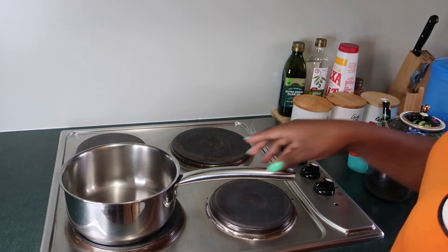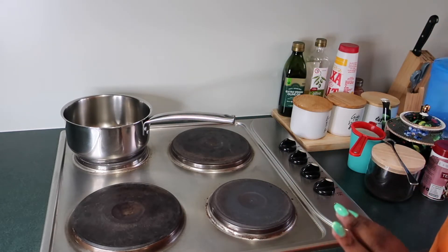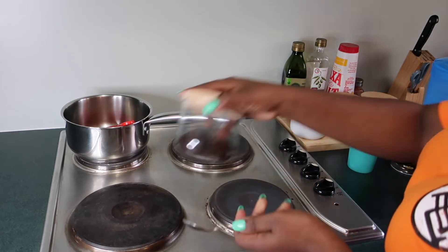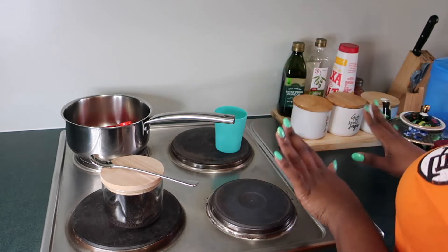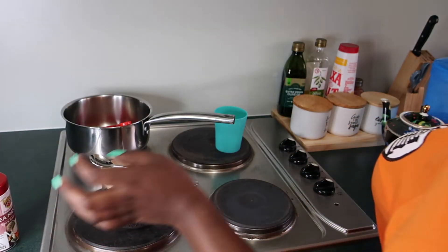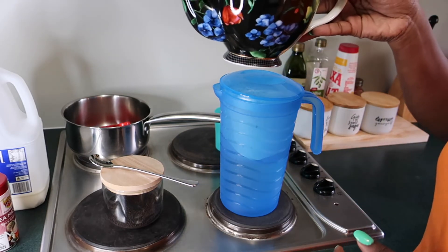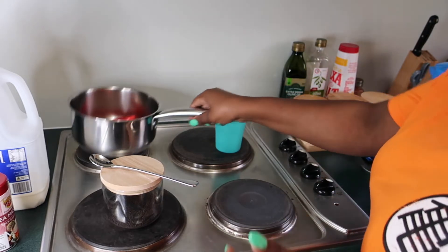I cook my tea, so what you will need is a nice cooking pot — and it has to be specifically for tea; you don't want to be using it to cook anything else. You need a sieve, a nice spoon to scoop your tea leaves, a little cup to place your sieve while you're waiting, your tea masala spice seasoning, your milk — you can use lactose-free milk if you're lactose intolerant — your water, and finally a teapot, which is just an extra in case you want it.